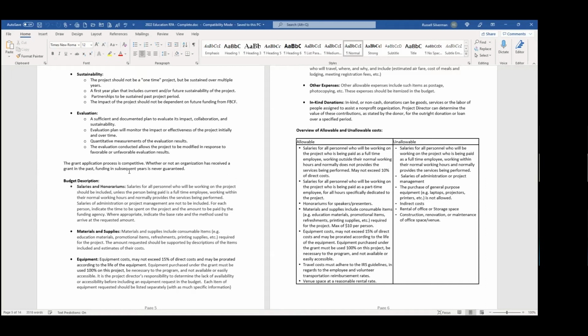Venue space, don't go crazy and get the Taj Mahal when you can get a local community space, perhaps even for free. So be sure to remember to check all of your available resources.